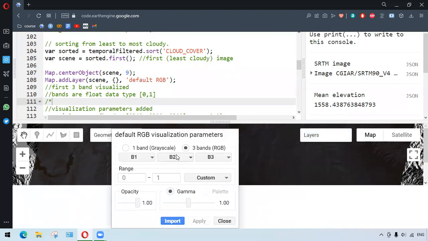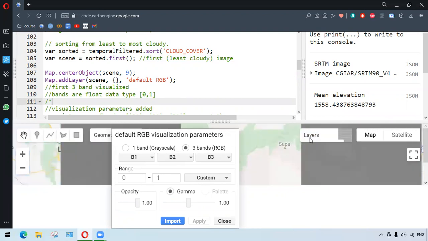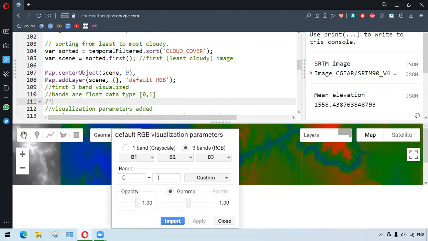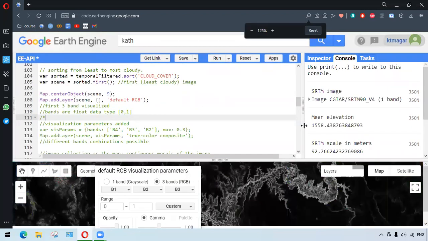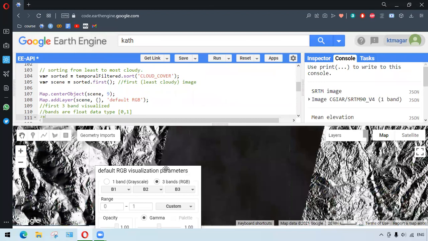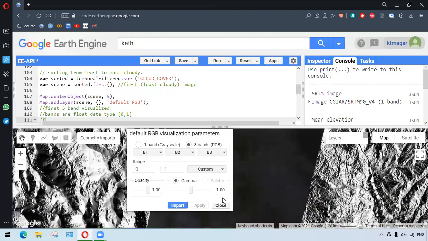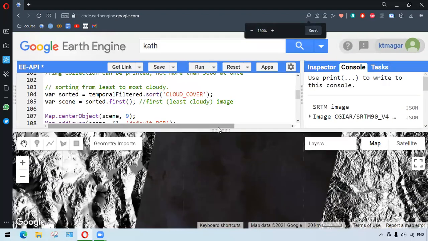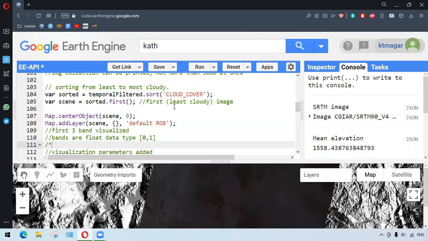If we check this, band 1, band 2 and band 3 are naturally selected as the first 3 bands to be visualized. But what we can do here is select our own bands to be visualized.